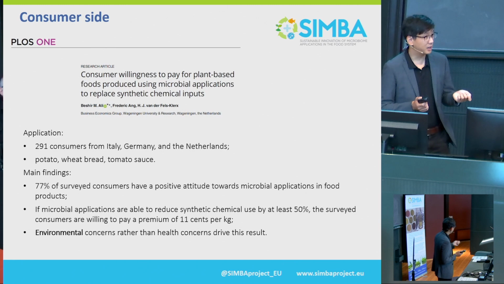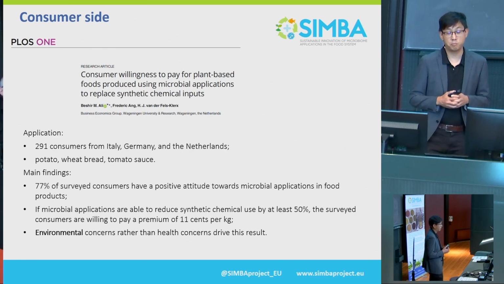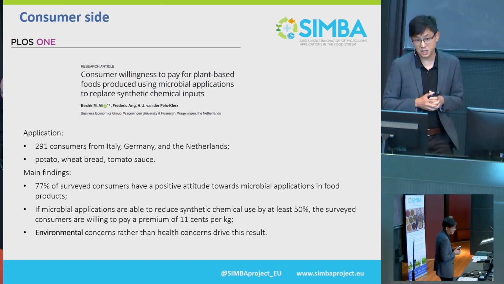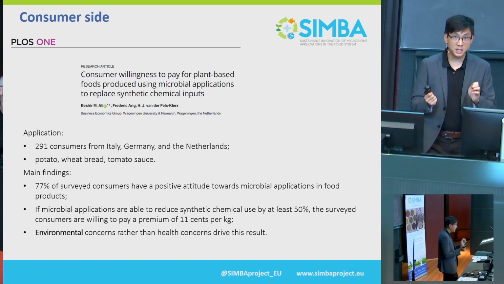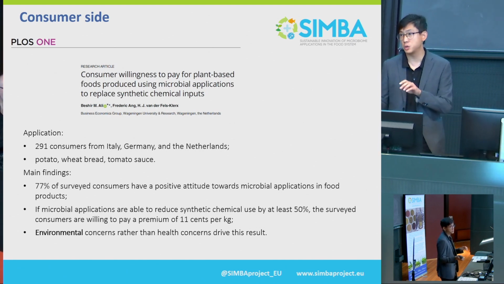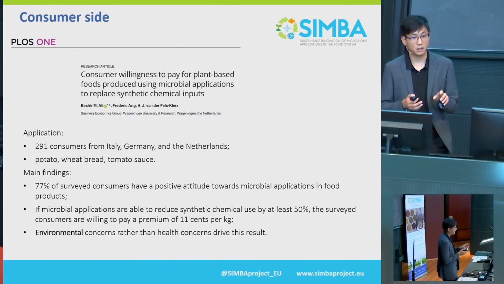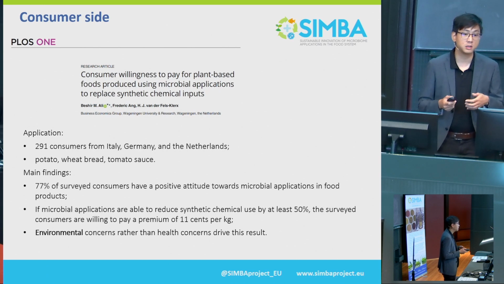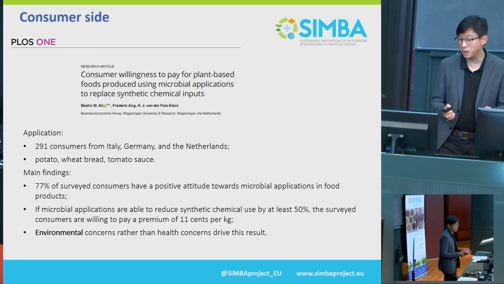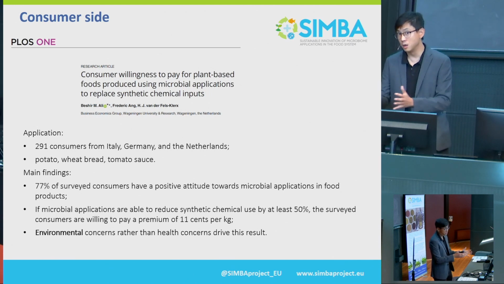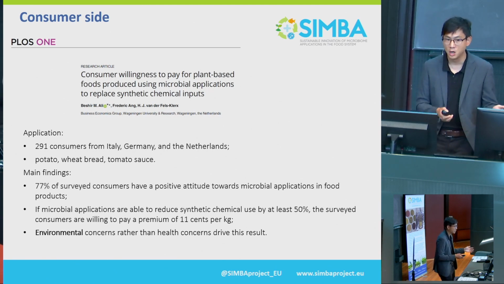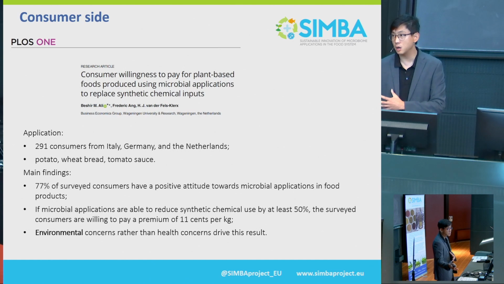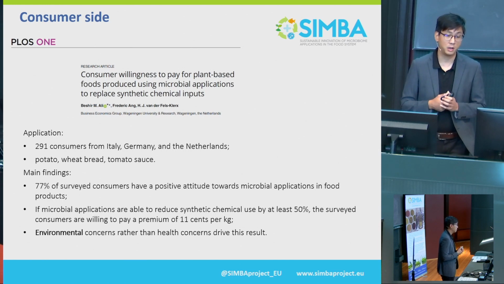The main finding is that there is, in fact, a positive attitude towards microbial applications in food products for the majority. Now, if you give the information how effective it is, especially in terms of substitution for synthetic chemical use, then you see that there is a willingness to pay for a premium. And this premium increases, so the willingness to pay increases, with the effectiveness of these microbial applications. So if it can substitute more for the synthetic chemical use, then consumers are more willing to pay.